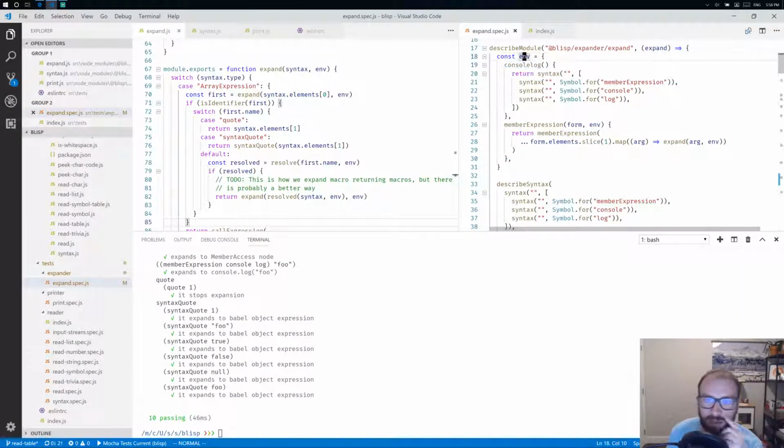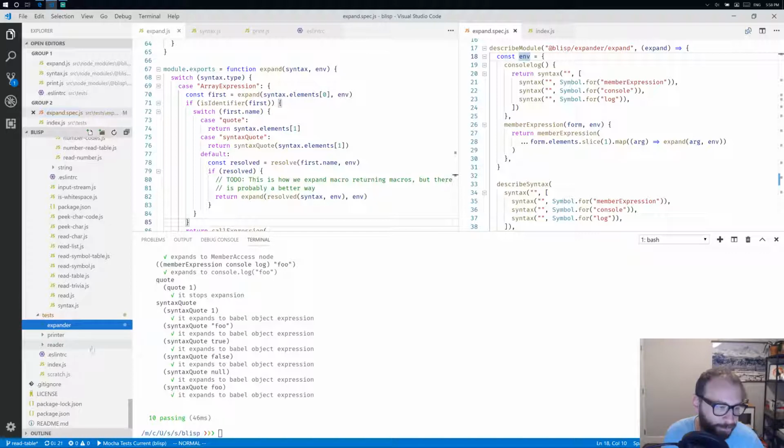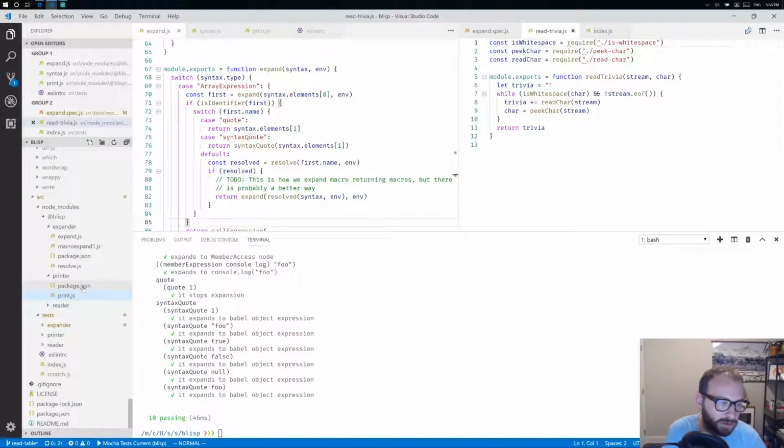We could flesh this out and really get into the nitty-gritty of how we're going to resolve our macros, or we could jump into the actual code gen. I think I'm going to opt for jumping into the code gen.